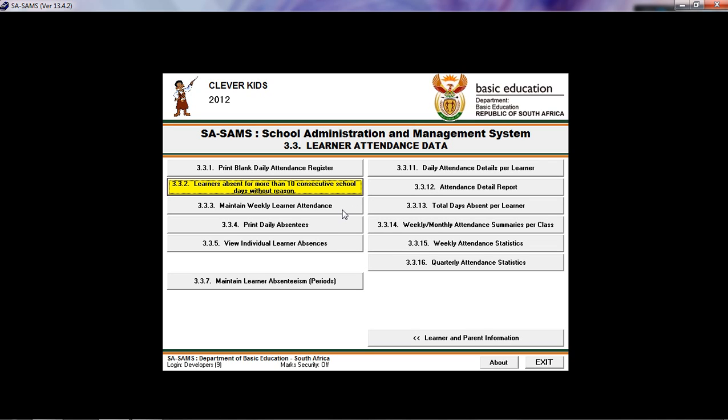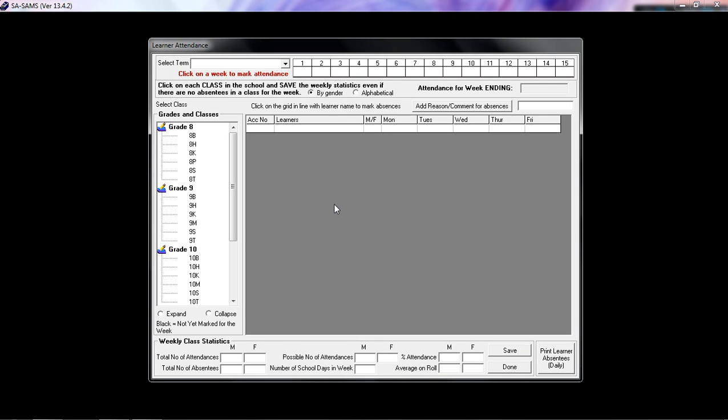3.3.3. Maintain weekly learner attendance. Once you've selected a term, you need to select a week in which you've marked your attendance. So I'm going to choose the 5th week, for example. Then you need to click on each class in the school and save the weekly statistics, even if there are no absentees in that class for the week.